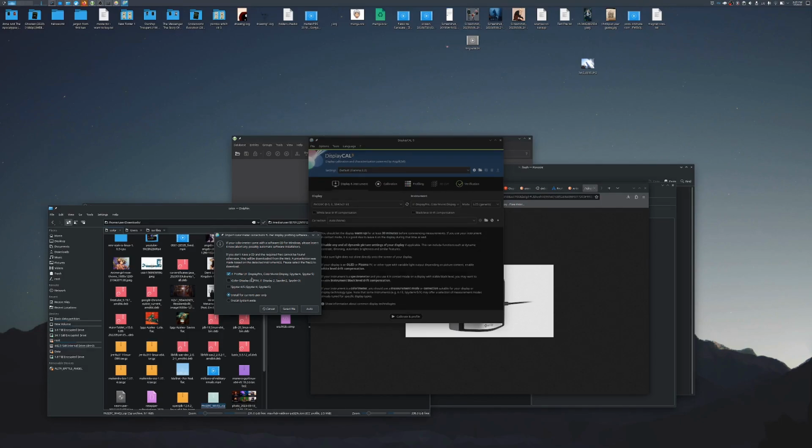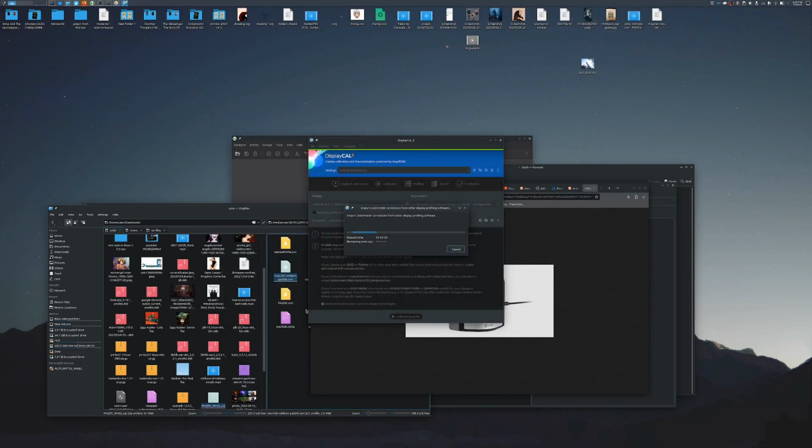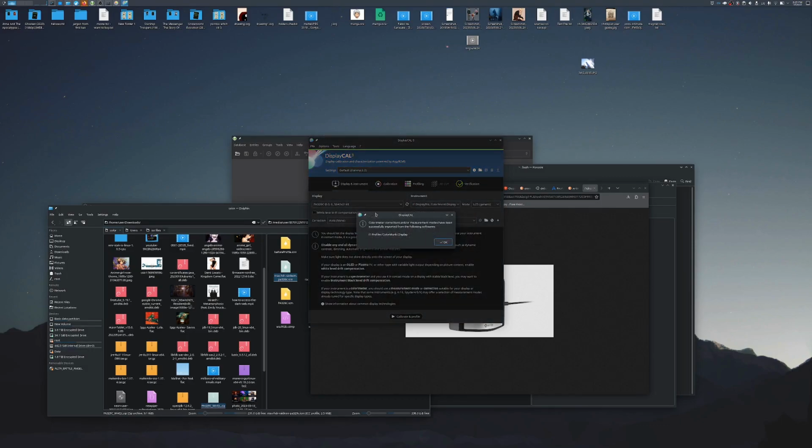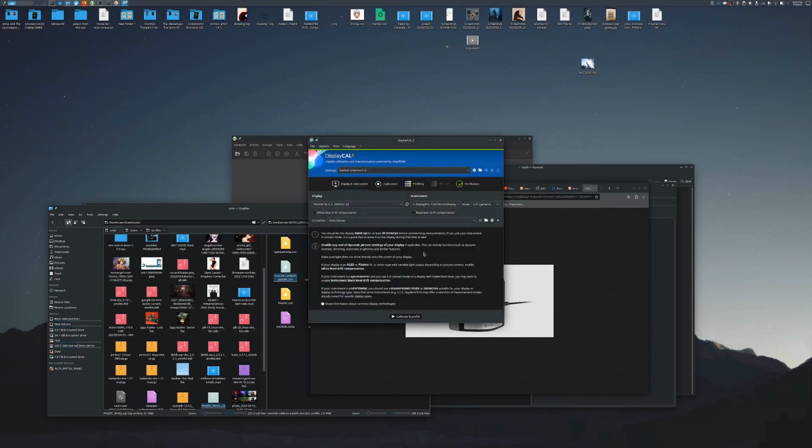So it detected I have i1 Display Pro. Start for current user only. Whatever. Select. And I'm gonna do auto, and this will go ahead and install like a driver for this colorimeter specifically. And the colorimeter corrections have been successfully imported for the following software. Okay, and your support is appreciated, so they want a donation. Not now.